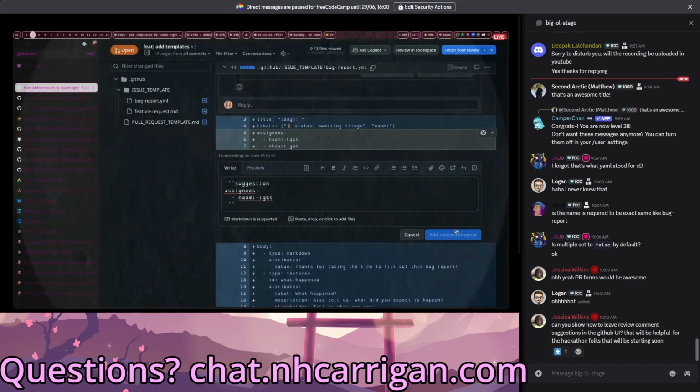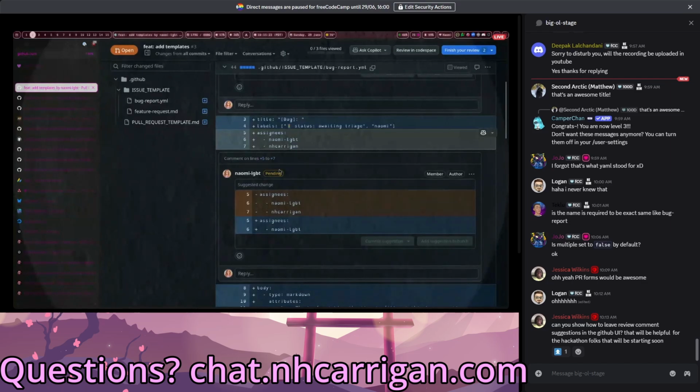Add a review comment. We'll get to see it. It's pending because we haven't submitted our review yet. But we can see Git got a little weird with the diff. It says, take all 3 lines out, put 2 lines back in. Like I said, it gets wonky, kind of fun to look at, kind of weird sometimes, but it kind of gets the general idea across. We're taking out that line.